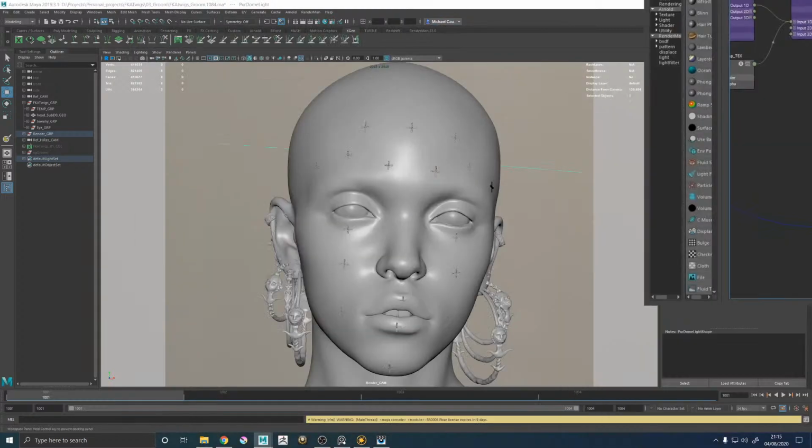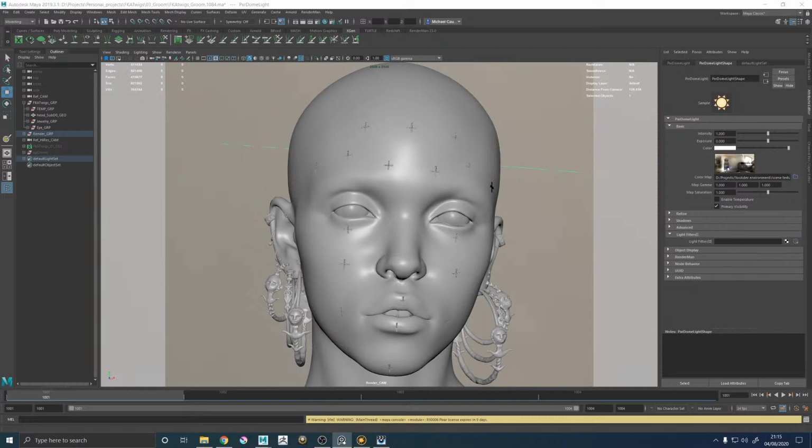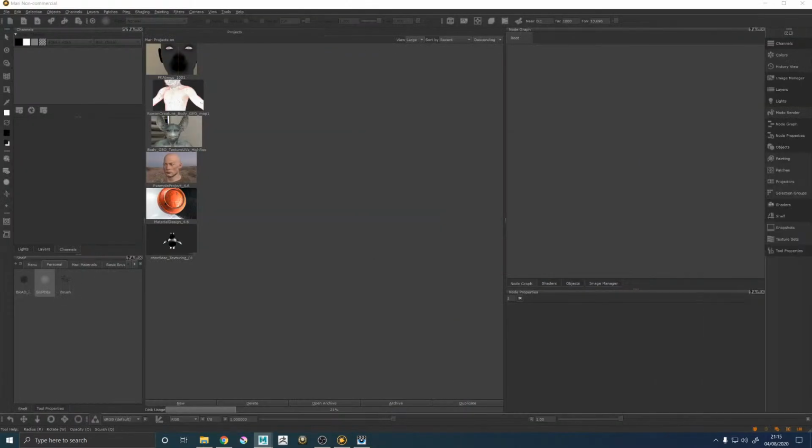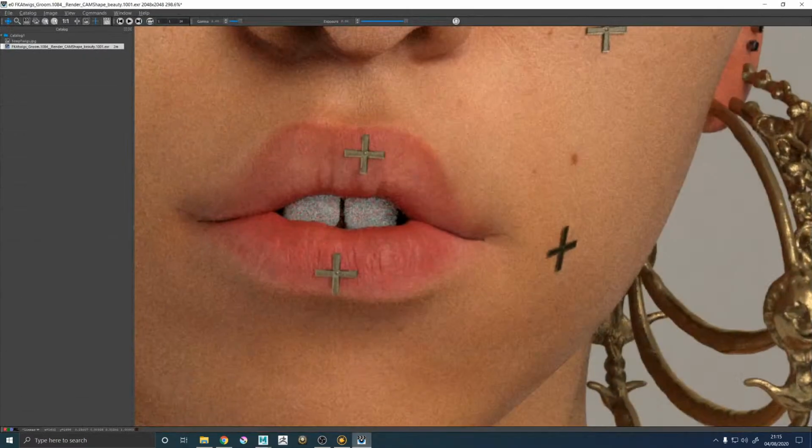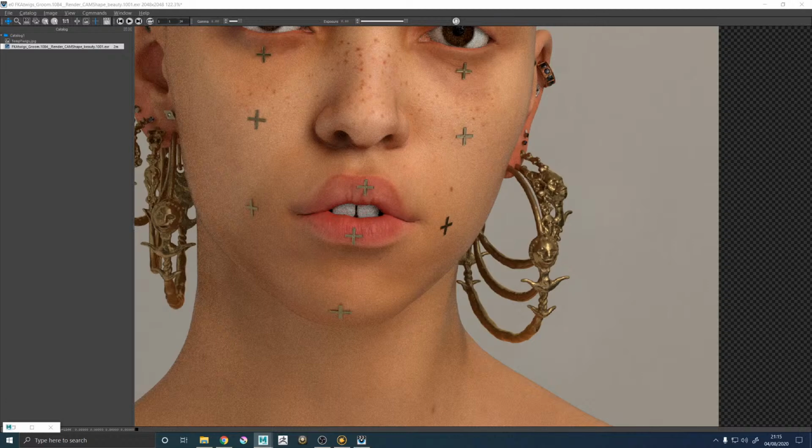So I'm going to put you on the other screen. Close PureF for a little bit. Drag you on the other screen. Put you there. Right, and I'm going to start an IPR. And then get you back up.